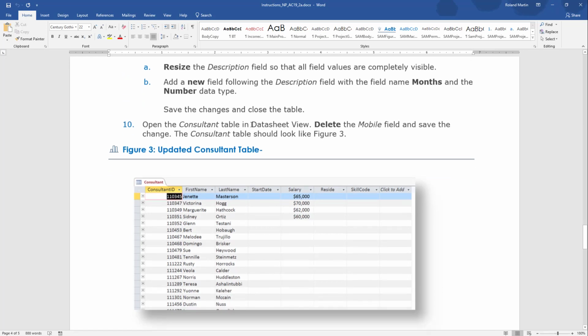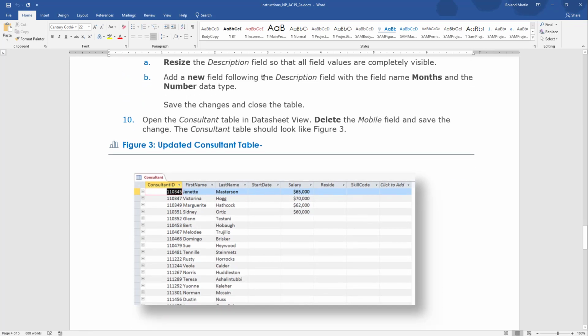Once we've done that, we're going to add a new field following the description field with the field name months, and a number data type. So now we're going to do that. We just did this, so we know how to do that. So let's go ahead, and you can see here in this image, it is not in this one. Alright, so we are going to do that here.